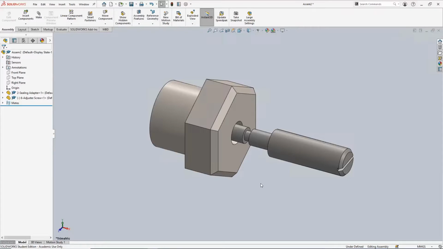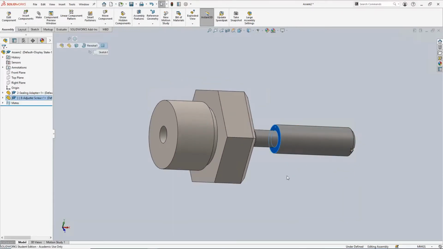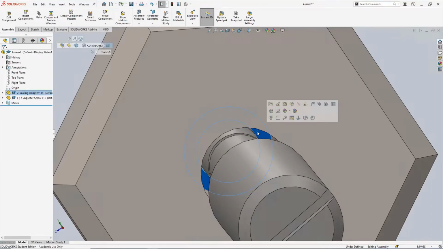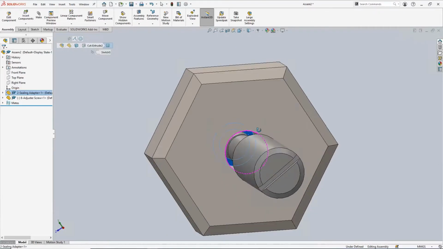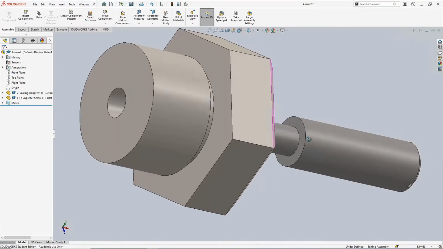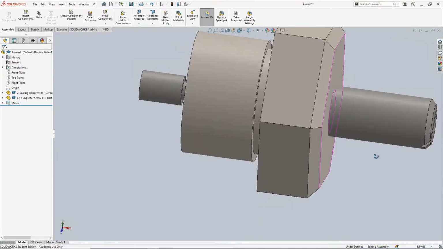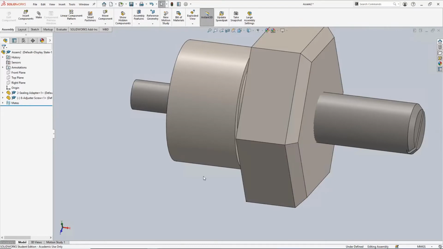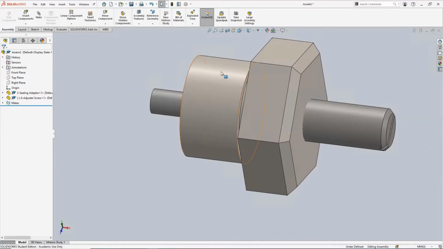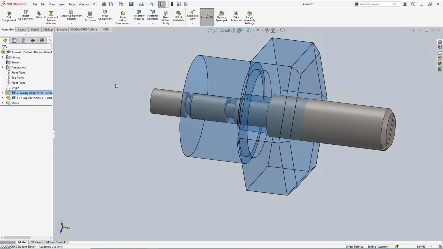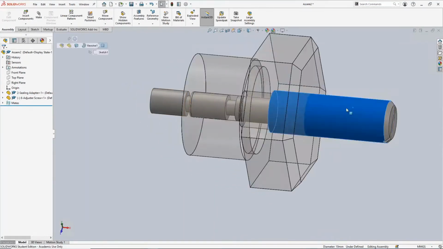Looking at the section view in the slides, we can see this face of the adjuster screw comes in contact with, let's zoom in, that face of the sealing adapter. As you can see, it is quite difficult to see those faces, especially if that component is already in approximately the right position, we don't know where it is. So we need to see what's happening inside the part. There are a few methods to do that. If you just want to see the inside, we can right click on a component and make it transparent. Then we can see how these parts are interacting.